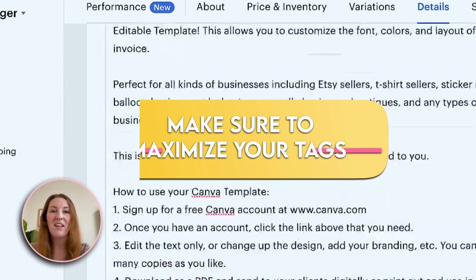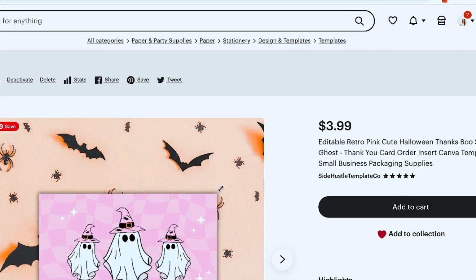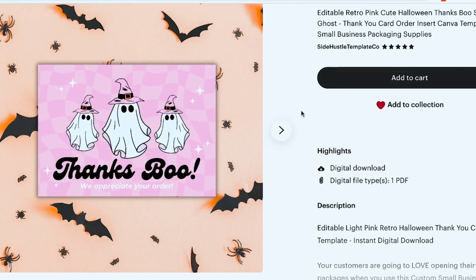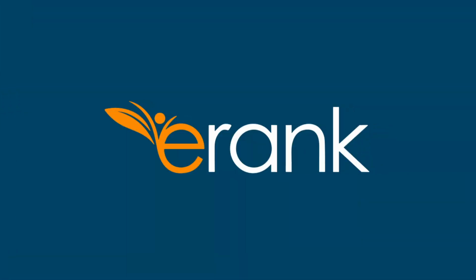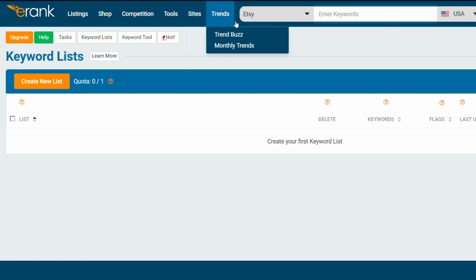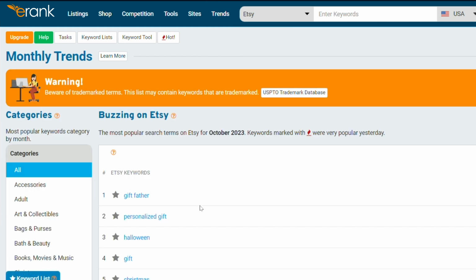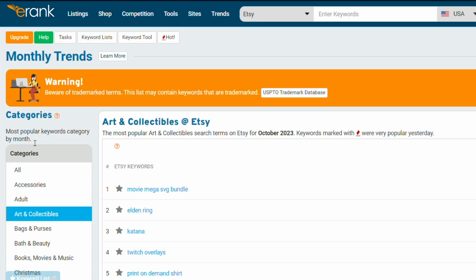And that is it. And I'm ready to publish this as a product, which I've already done, but I will show you what it looks like on Etsy. And here it is. Now, the best way to get Etsy buyers to find you in the Etsy search results and visit your shop is to leverage what I just said, SEO, which stands for Search Engine Optimization. We recommend using a tool called eRank to research trending keywords and learn more about what kinds of keywords customers are using to search so that you can match to those customer searches and get ranked higher in the Etsy search results. Basically, the goal is to get more eyeballs onto your products so that you can make more sales.